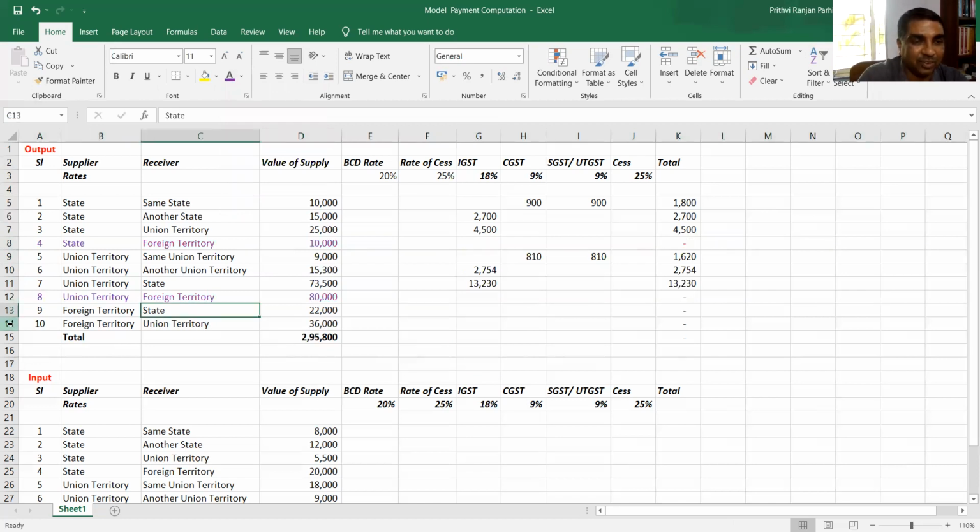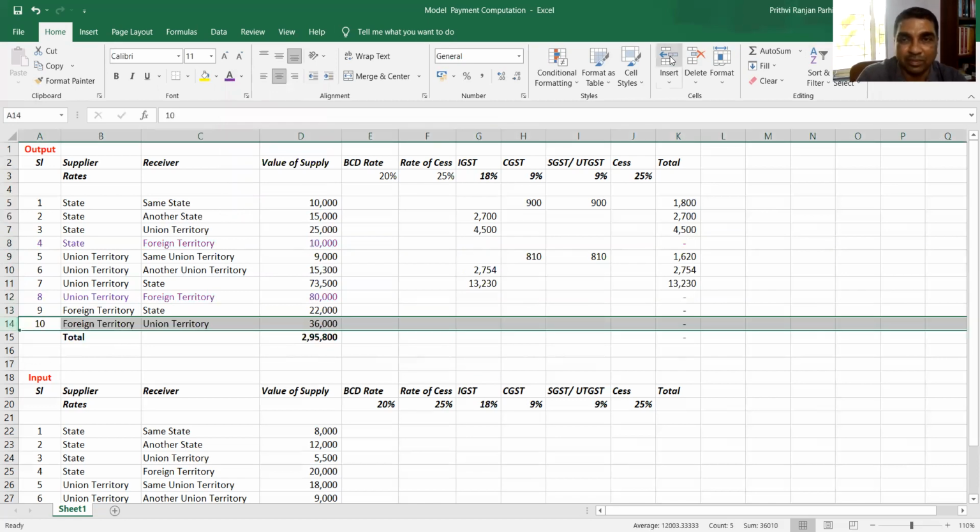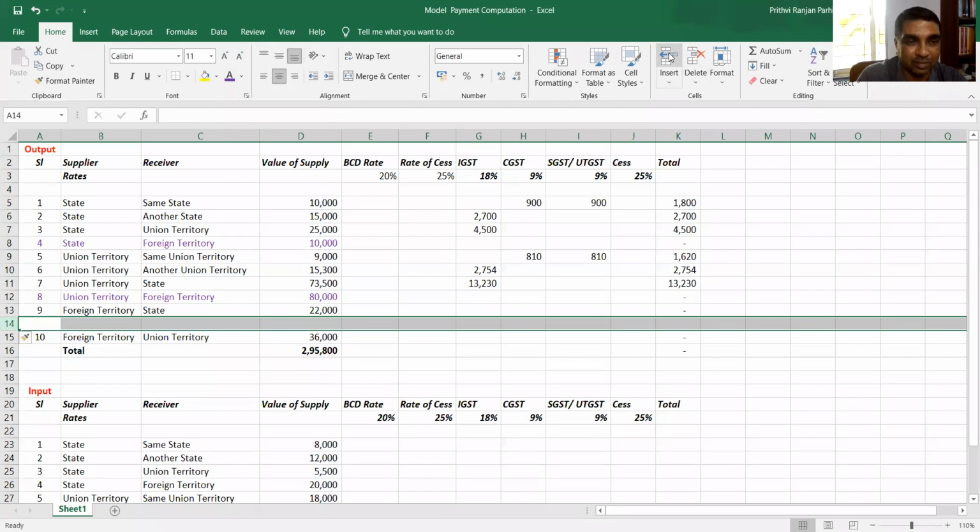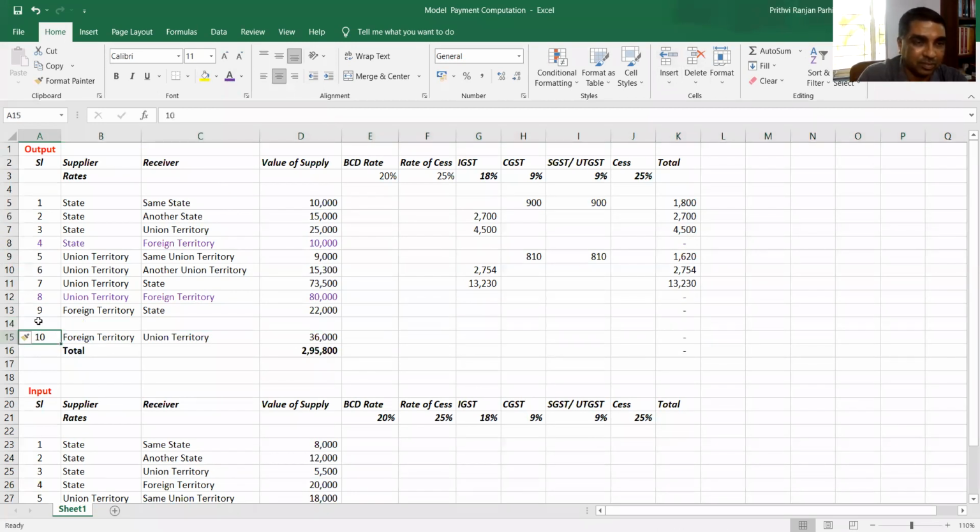Let us add one more point. Second one is there is a luxury goods.